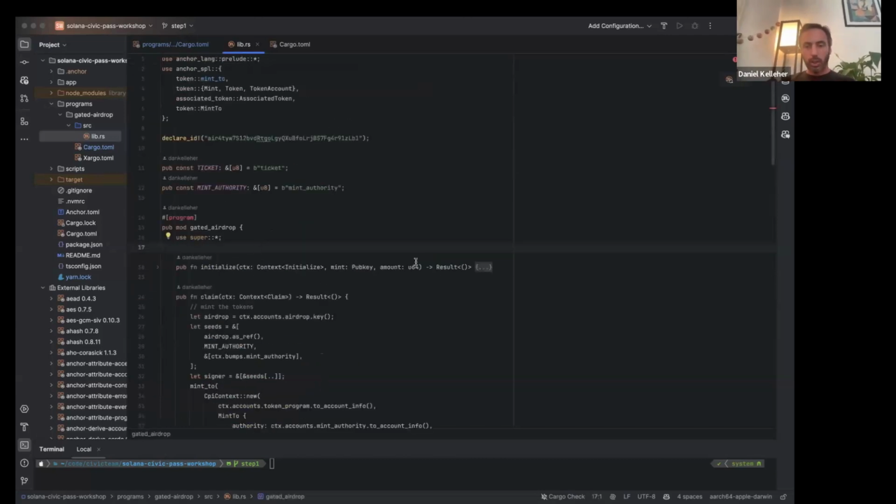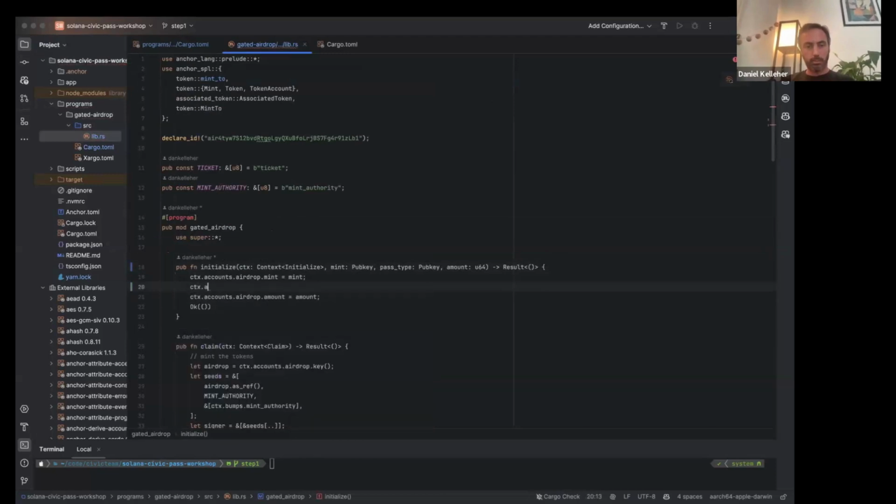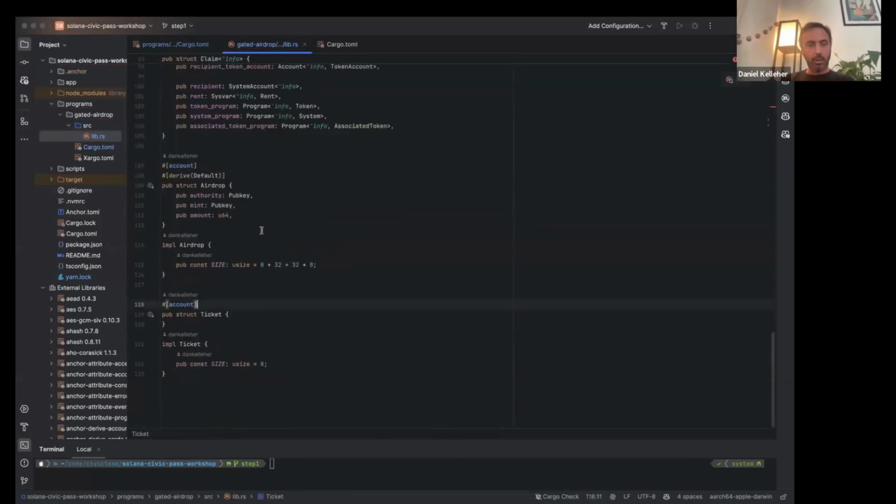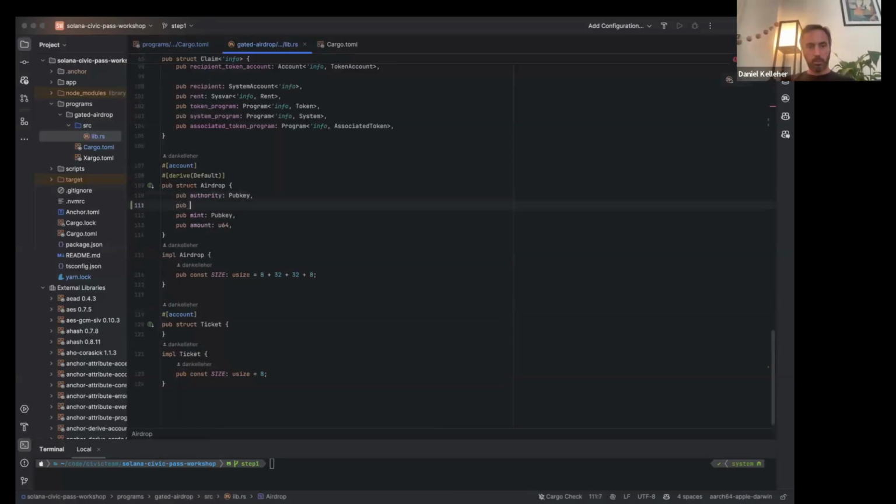Inside the initialize, I'm going to pass in another field here, pass type, and I'm going to store it inside here. And that has to then go inside this airdrop account here.